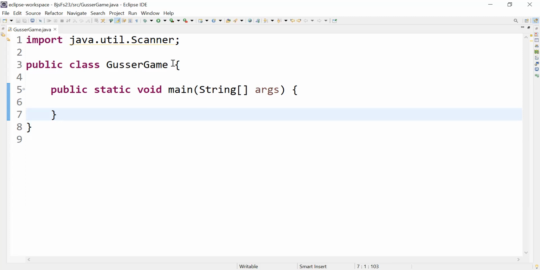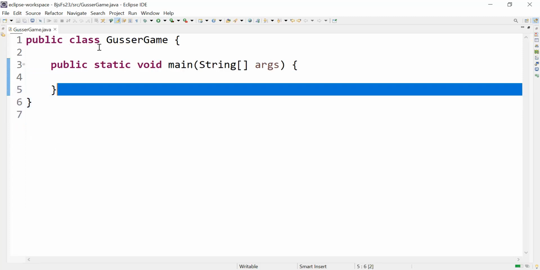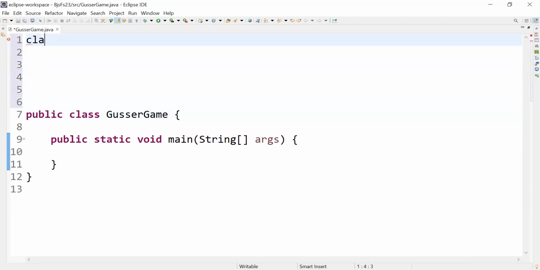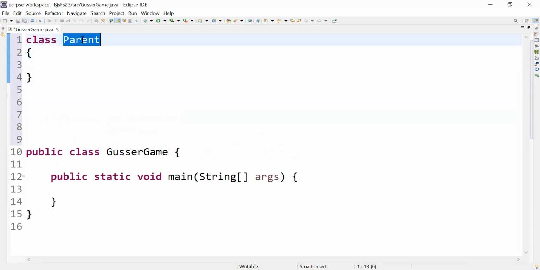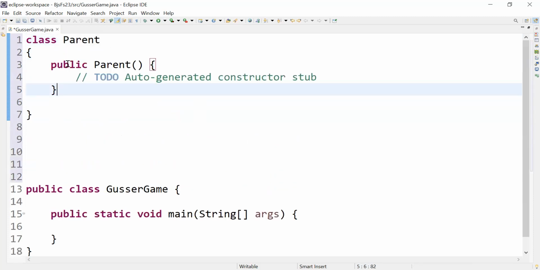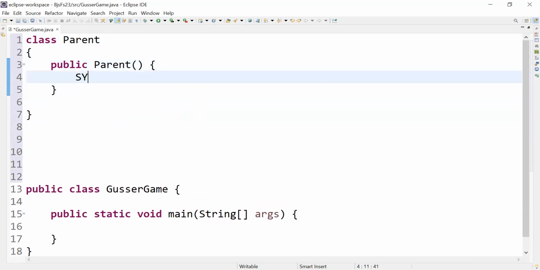So let's come back here. Okay, let me create a class. Class name, I'll call it parent. Okay, I'll create a constructor here, and I would like to give a message here.